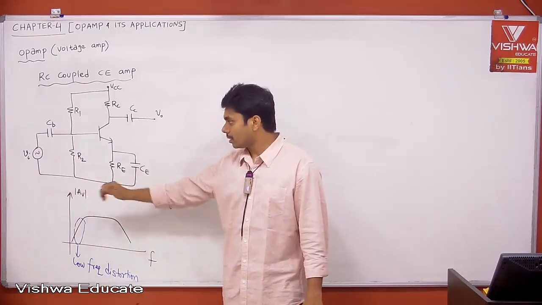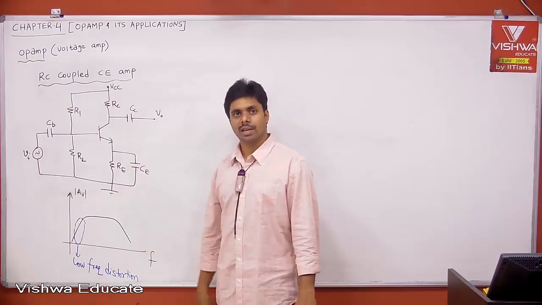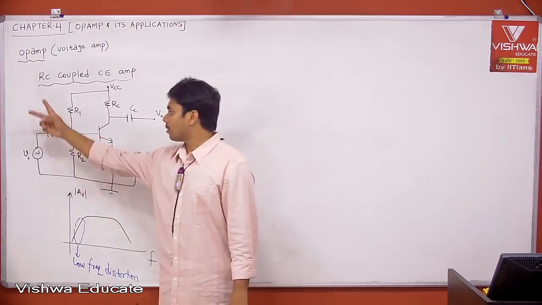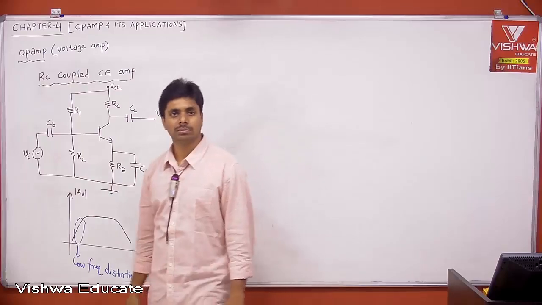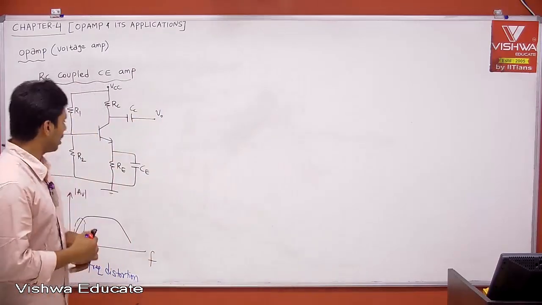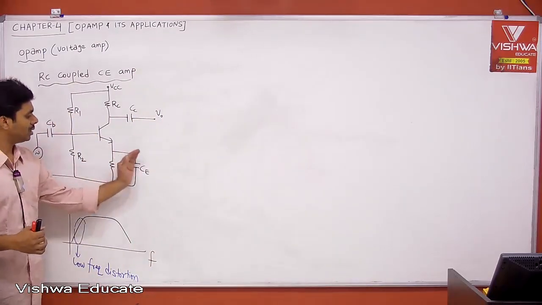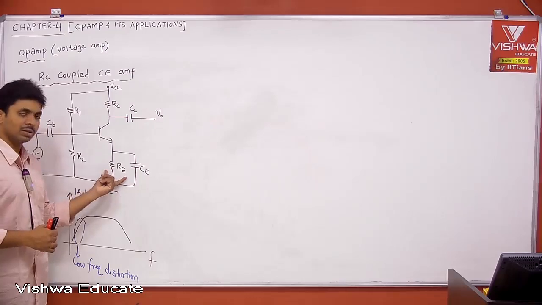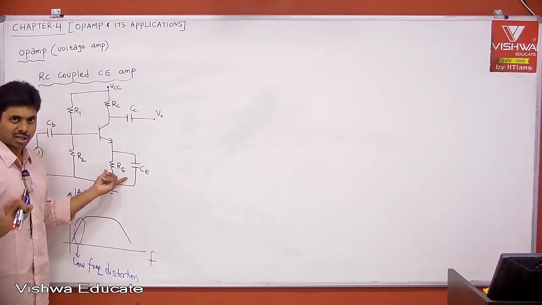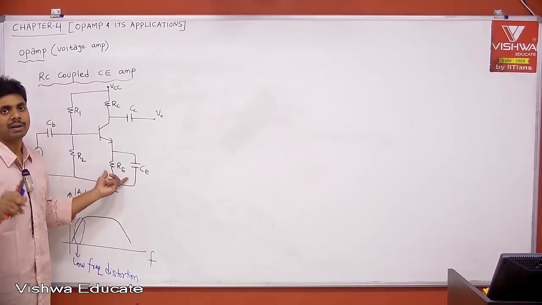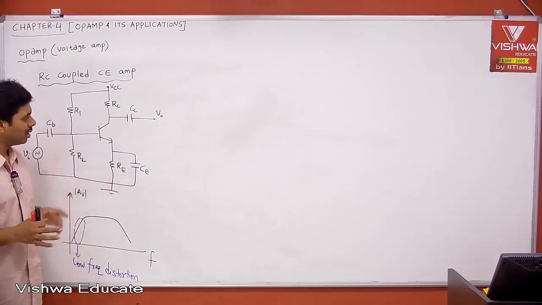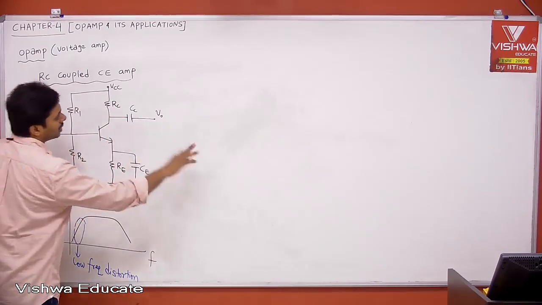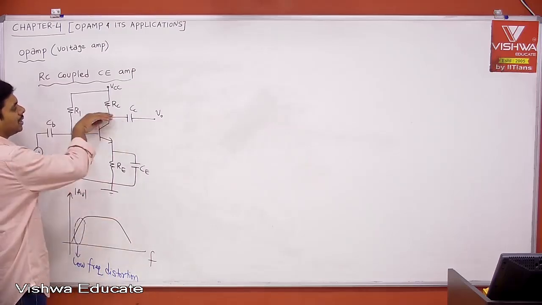Then you'll get flat. Then how to take out? Directly can I take out? If I take out CB, take out CE, take out CC, output will be 0. Why will output be 0? Let us say if I take out CE, your gain will reduce. That is one thing, but functionality wise there is no issue. Only the performance or the gain of your amplifier is reducing. Therefore, that is fine. But if you take out CC, you will get DC plus AC.